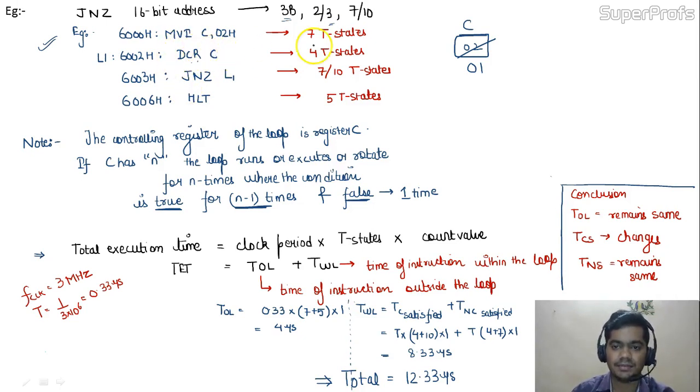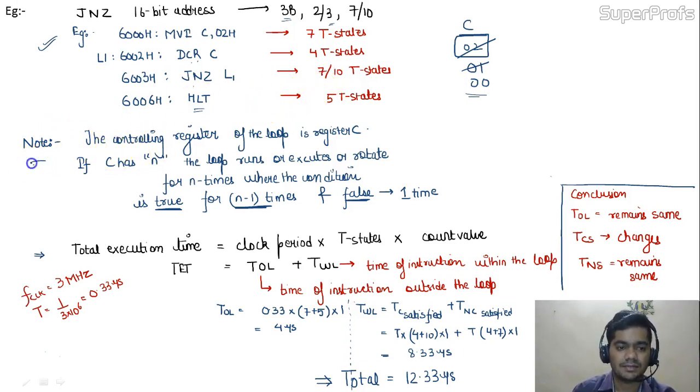Now again decrement would take place, and it would become 00. Now it comes to this point again. So at this address it would again check whether the content is 0 or non-zero. As the content has now become 0, it means this jump condition is now false. So it would come to this point, that is halt, and the program would be completed.